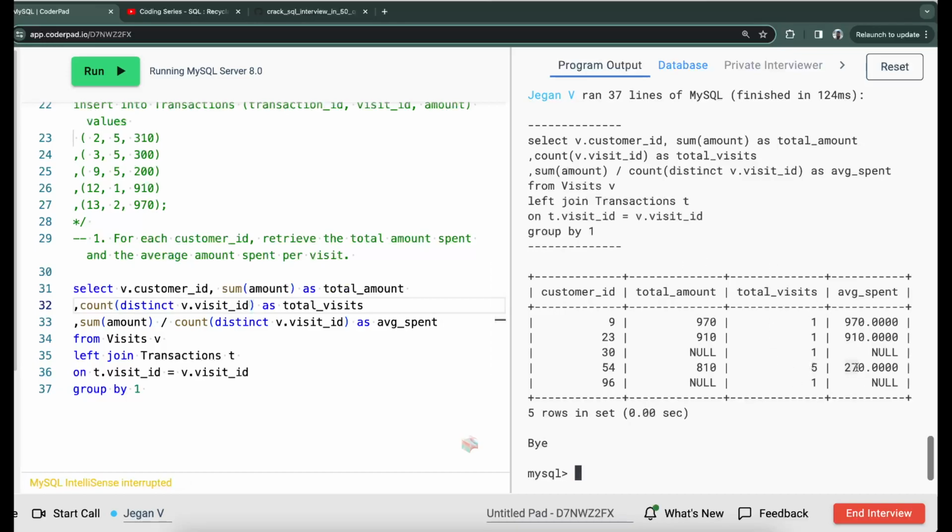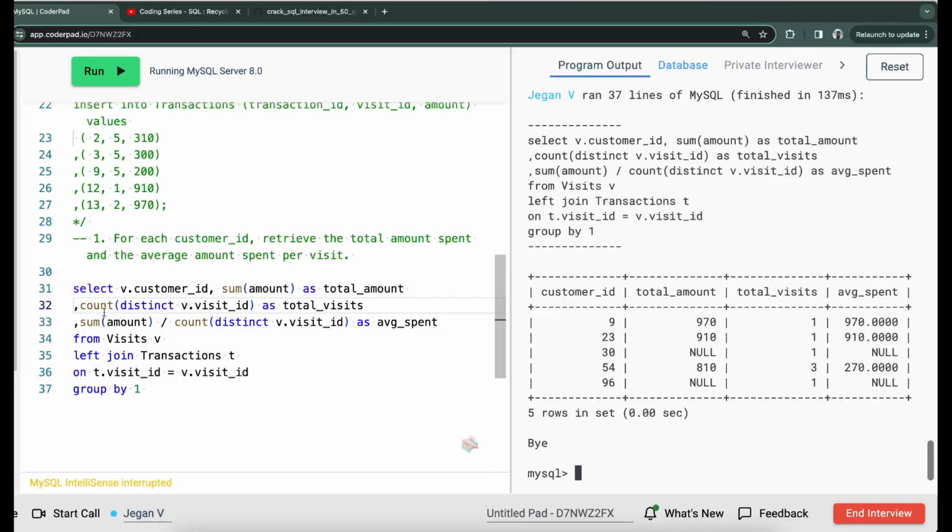Now you see the amount, it's $810 divided by 3, right? So 810 divided by 3 is going to be $270 per visit. Now it makes sense, right? So totally he spent $810 and he did 3 visits. 1 visit he spent, 2 visits he hasn't. But when you do the average of it, for every visit it is going to be $270.